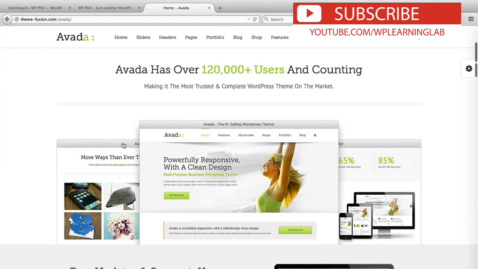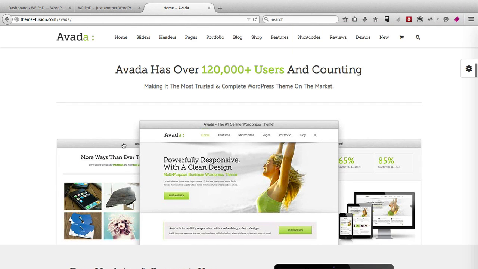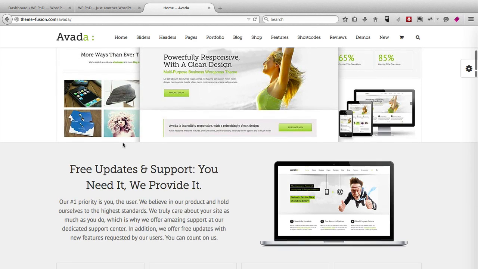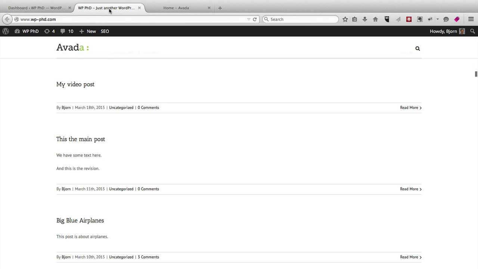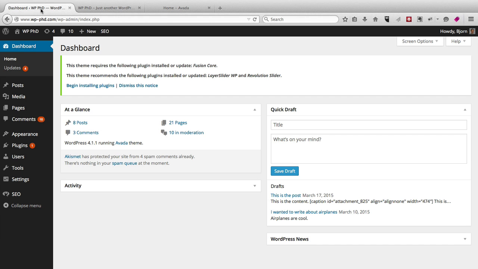The homepage I have looks nothing like the homepage they have on their demo. And you encounter this with pretty much every single theme that you either buy from a premium source or even download from the repository. When you install it, it looks nothing like how the demo looks. So the greatest theme developers make it really easy for you, and Avada does just that.